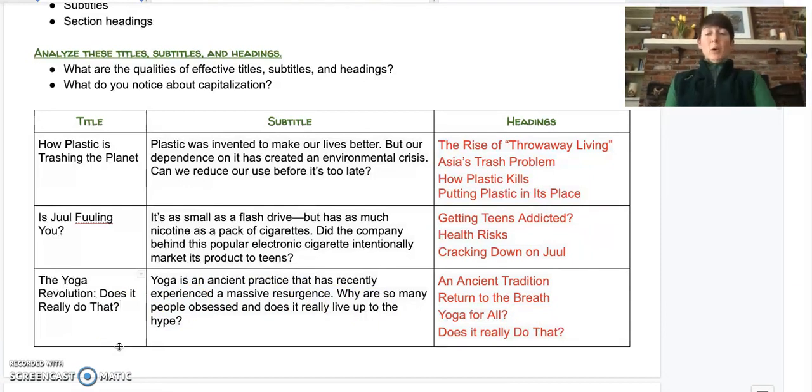In that blank row, I'd like you to pause the video right now, and experiment with maybe 2 different possible titles for your feature article. Because you never know. Maybe the first one, you love it, and maybe the second one's going to be better. So just try 2 different ones.